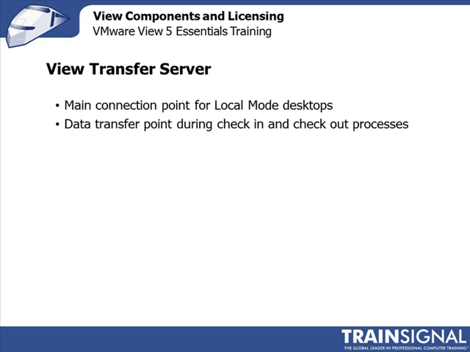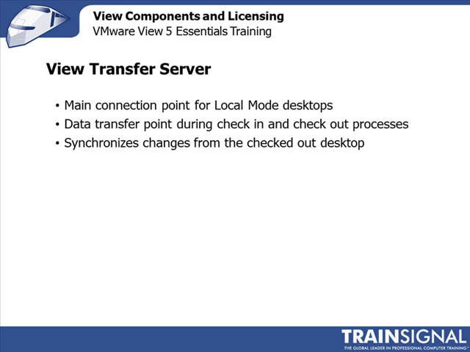So anytime you need to check out the VM and take it with you, or check it back in after you're done with it, it allows the processing power of the virtual desktop to run either on the ESX host in the data center or locally with you on your laptop or desktop PC. And the View Transfer Server is the piece that handles that check-in and check-out process.